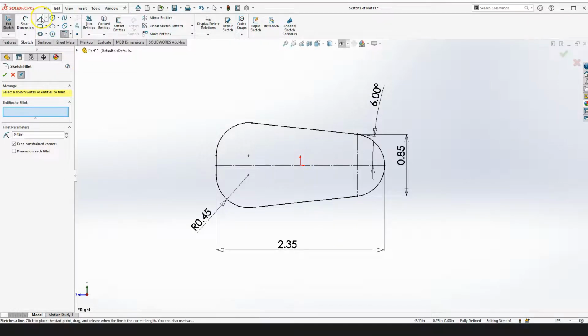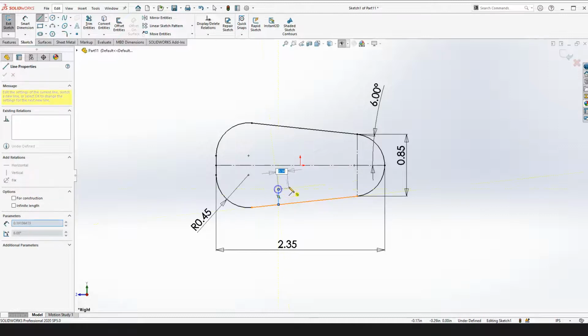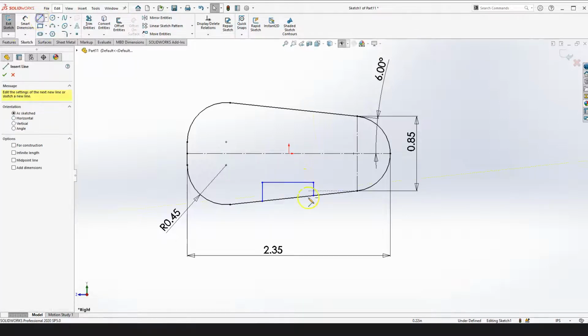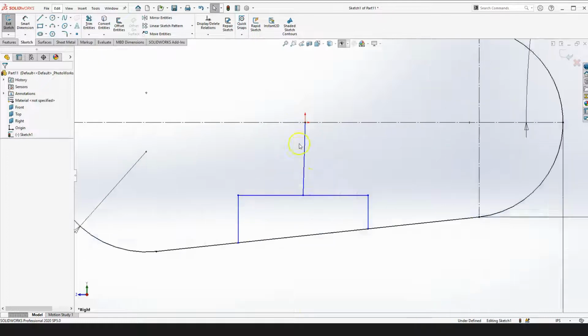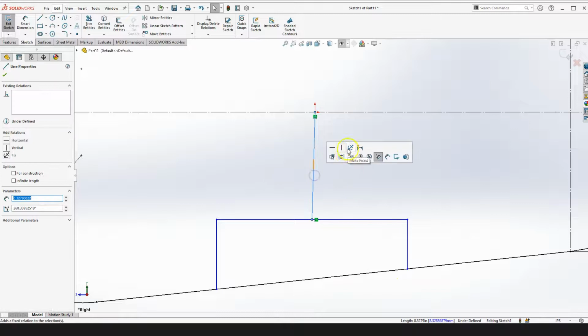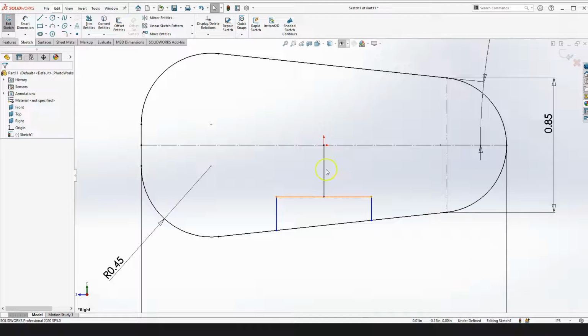So here I'm going to do a cutout really quick. I'm going to click on the line and make a vertical line, just make it like a box here. I can click on a line, click on that point and try to snap it to the center of that, but you notice this is not vertical, so what you can do is just click on the line and make it vertical. Now that's at the midpoint right there, and make that a reference line.